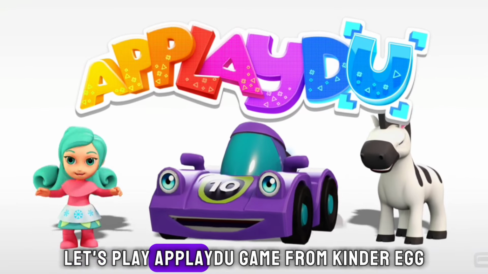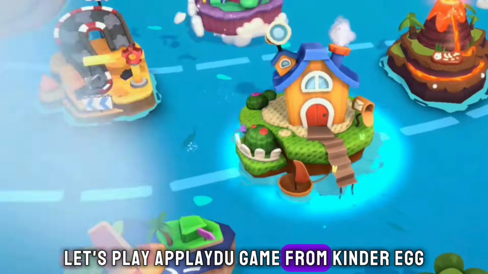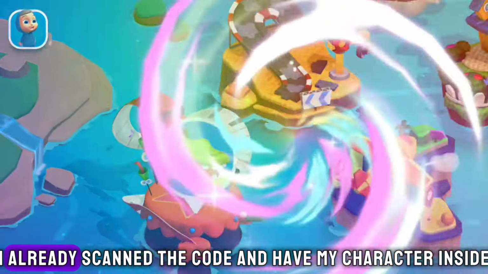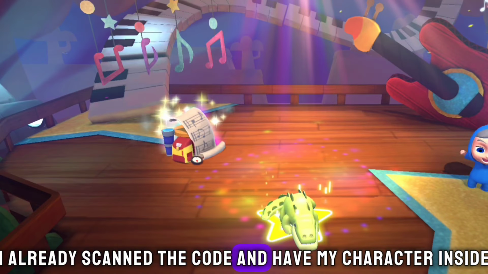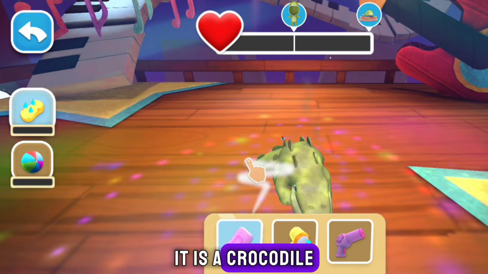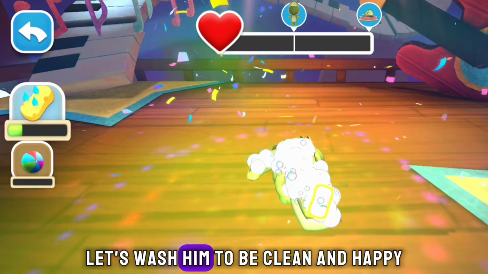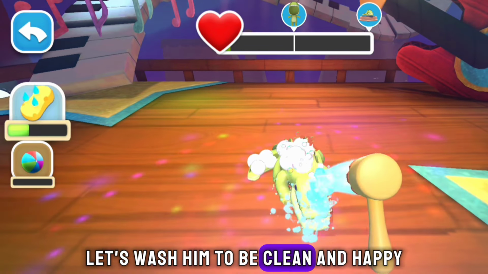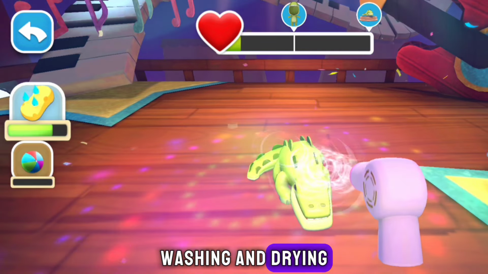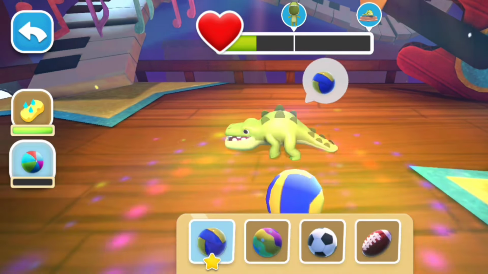Let's play Applaydu game! From Kinder Egg! I already scanned code and have my character inside! It is a crocodile! Let's wash him to be clean and happy! Washing and drying! Yeah! Happy crocodile!